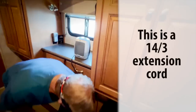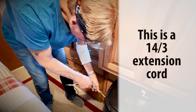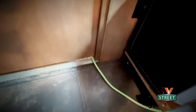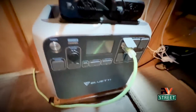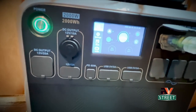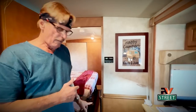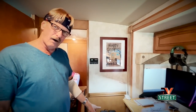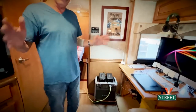I'm going to unplug it and plug it into this extension cord, which comes down under the floor so the door will close right over it. Then I have it plugged into the Bluetti. I'm going to turn on the Bluetti — you can see right there it's at 100%. Tonight when Joni and I get ready for bed, we're going to turn on that heater and turn on the Bluetti. Then in the morning we're going to come out and look at the reading on the Bluetti battery capacity — we're starting off at 100 and we'll see what it is in the morning after running it all night.